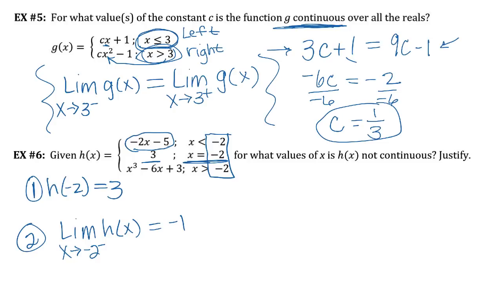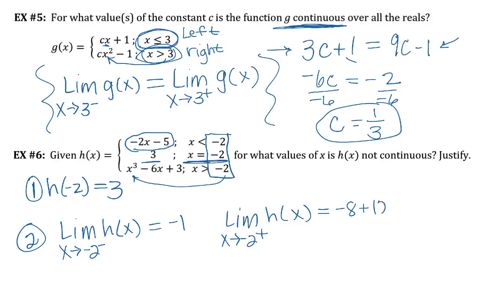All right, and then what about on the other side? The limit as x approaches -2 from the right of h of x is going to be, well, -2 cubed, that's -8, plus 12 plus 3. So that looks like that's going to give me 7. Well, then the limit does not, oh my, so we've got a problem here. The limit does not exist, so the limit as x approaches -2 for h of x does not exist.